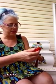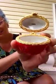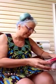So this particular one right here is dated 1999. Okay. And it is a little heart-shaped trinket box. Very sweet. It would be great. It looks, and it's in perfect condition too. It would be really cool to put a little vintage present in there, or a modern day present in a vintage box. And then I'm going to assume that this one is also from 1999.